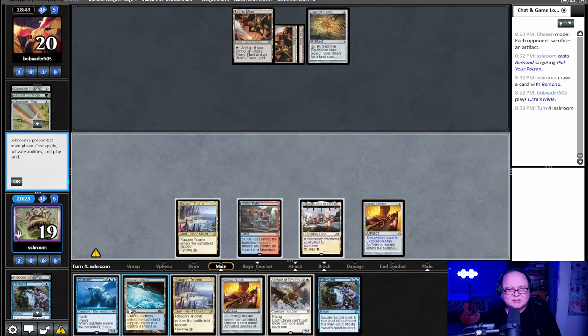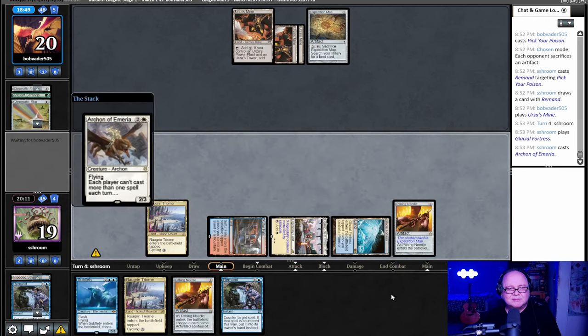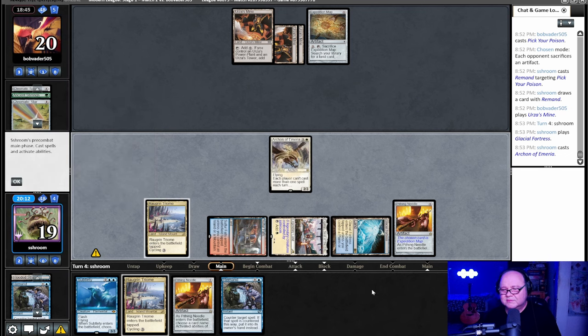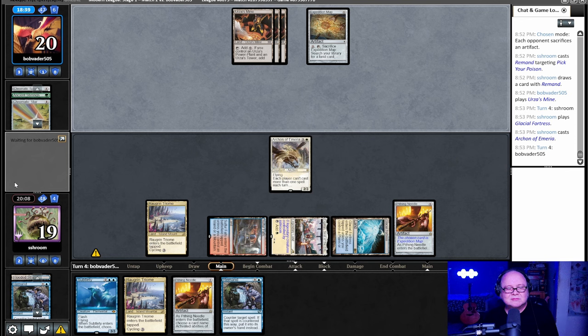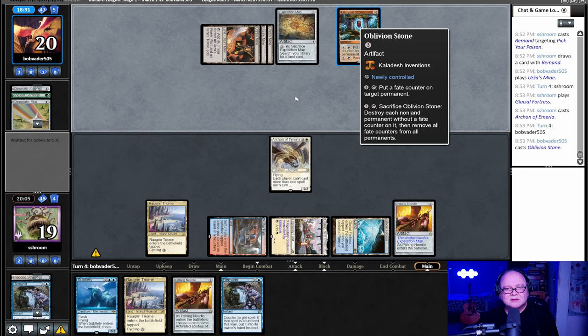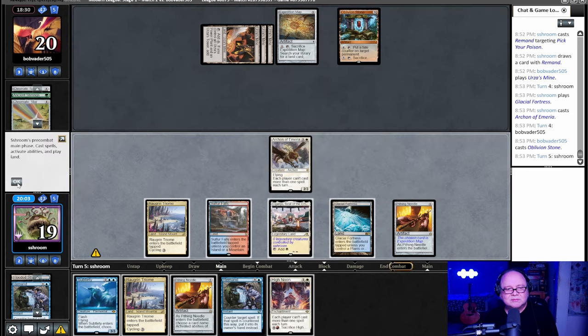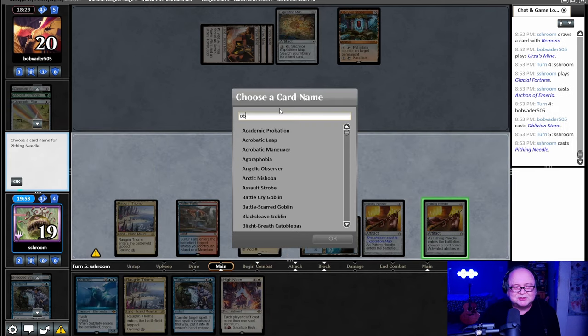Another Remand. So do I leave up Subtlety? No, I think I play my Archon here. Yeah, the threat of a High Noon activation won us a game. There's Oh Stone, which I can also Pithy Needle. It's High Noon. Uh, I guess this is what I'm doing. I mean, I'm just using what I got.